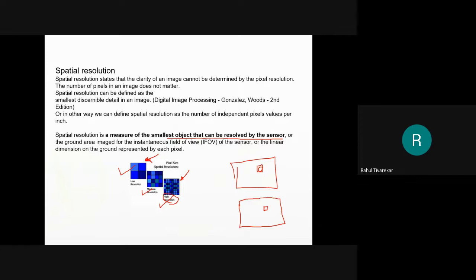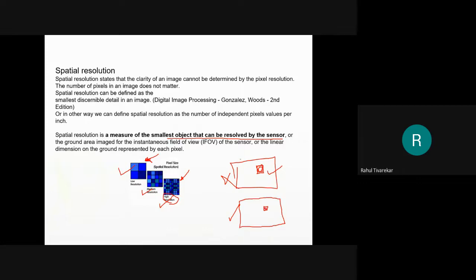What I am saying here, the image is captured where one pixel is representing one face, and here one pixel is representing the eye of that person whose face is shown here. So here a little wider pixel is used to represent the image data. So if you want to get minute details from this image, it's not possible, but from this image you can get very minute details, because a pixel is of small size and it is representing even an eye of that person. Even an eye of that person can be seen.